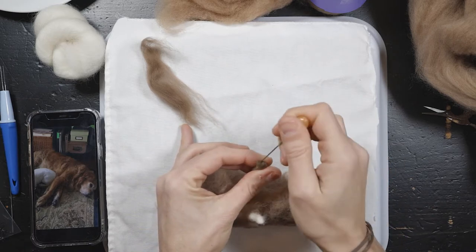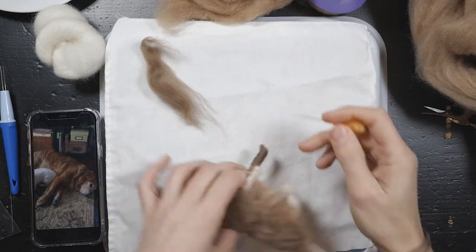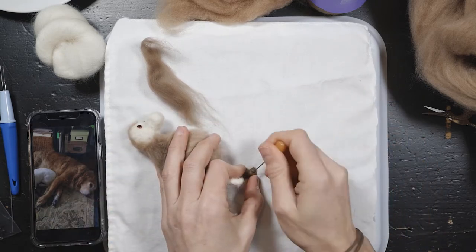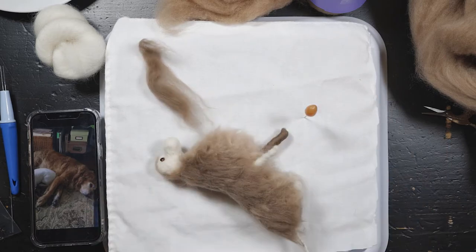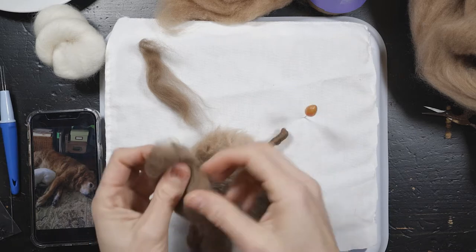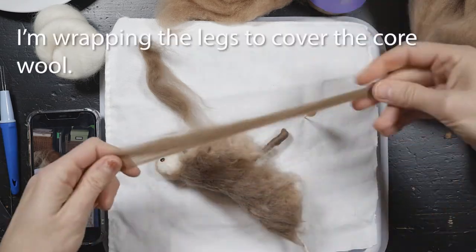So I kind of felt it forward like this. See how I'm making that little part right there? I think I want a longer piece so I don't have to stop in the middle. So I'm going to take a much longer piece this time and stretch it out a little bit.